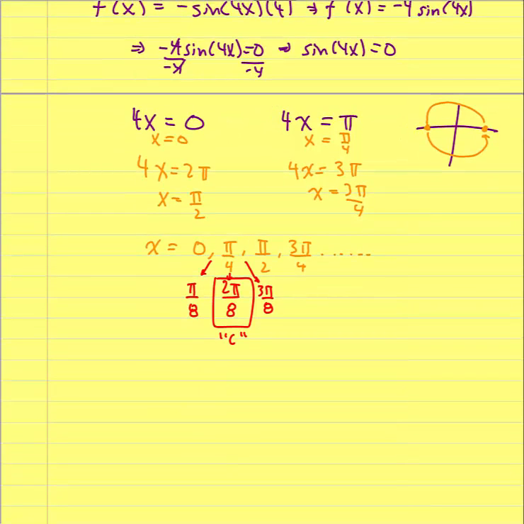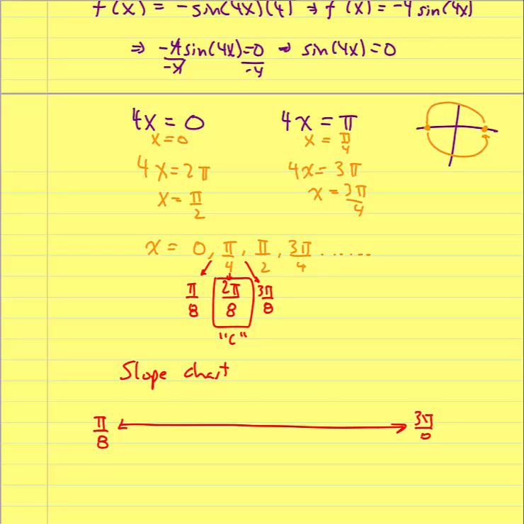So I had to do a little fun trig equation solving there. I like that. But I do need to check this in a slope chart first. So let's go ahead and check this in that slope chart. Now remember, for our slope chart, it's basically a number line. This number line is going to go from the open interval pi over 8 to 3 pi over 8. And I'm checking the value of pi over 4, or if you wanted to think about it as 2 pi over 8, you could as well. So 2 pi over 8 and pi over 4 are equivalent.